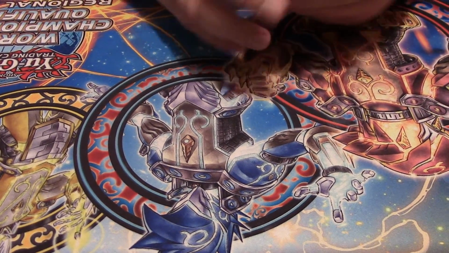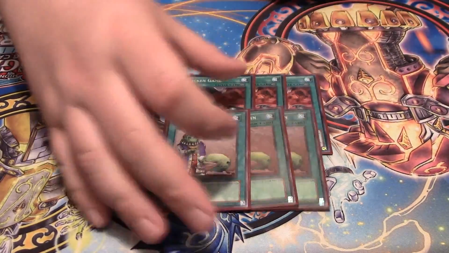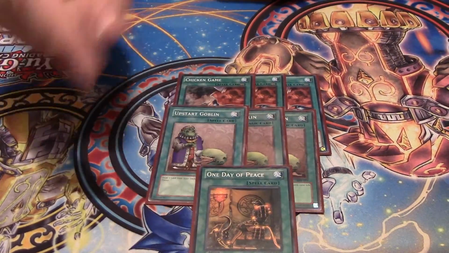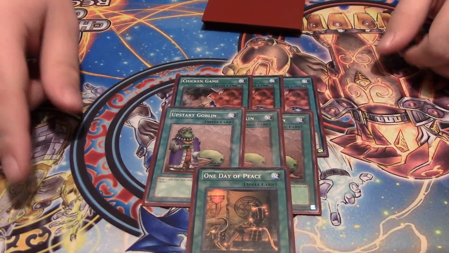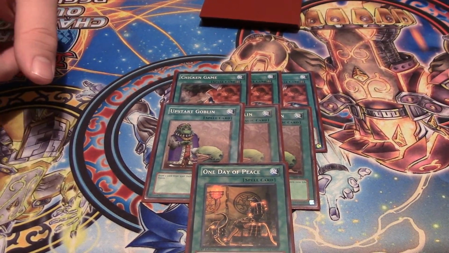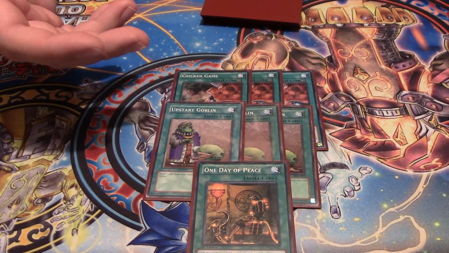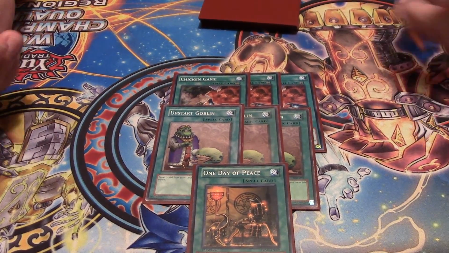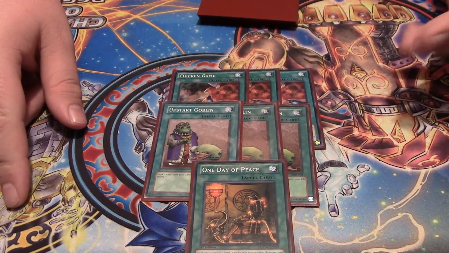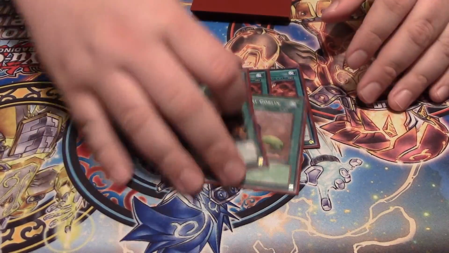But think about it from your opponent's side. Going for draw power, we got 3 chicken games, we got 3 Upstart Goblins, and we got 1 day apiece. I'm essentially just trying to draw. It doesn't matter how much life you have or how little I have. If I go for the board, if I end with Great Magnus, it really doesn't matter. If I end with like a Liger and Ouroboros, you're not getting past that without a Regeki or something. So you can actually hold the board pretty well.